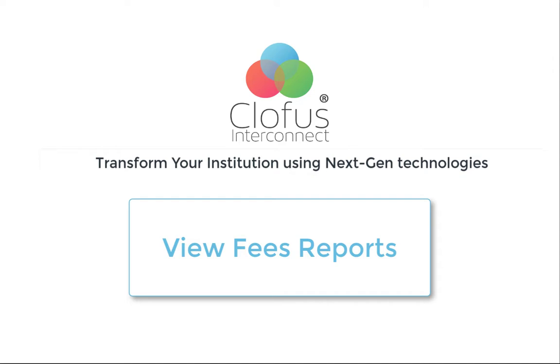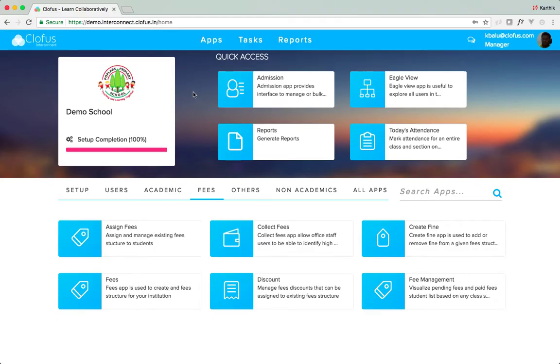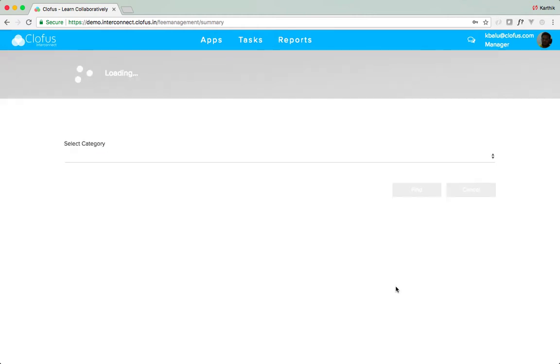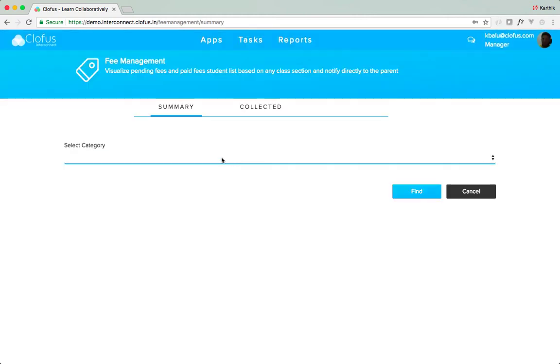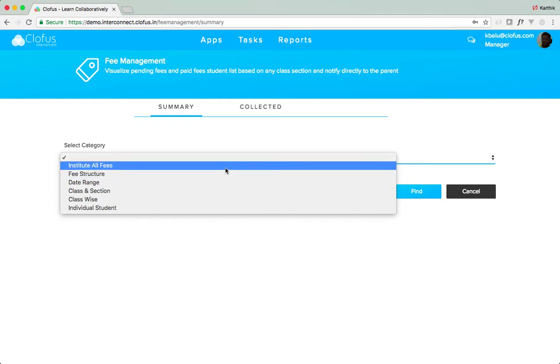Okay, now let's see how we can see all the fees collected, how much is collected and how much is pending, and all the reports. For that, you go to the fees tab and click on fees management, and you can choose the fees.